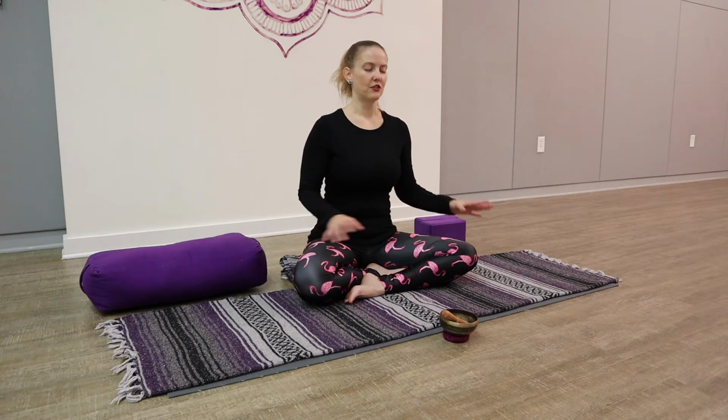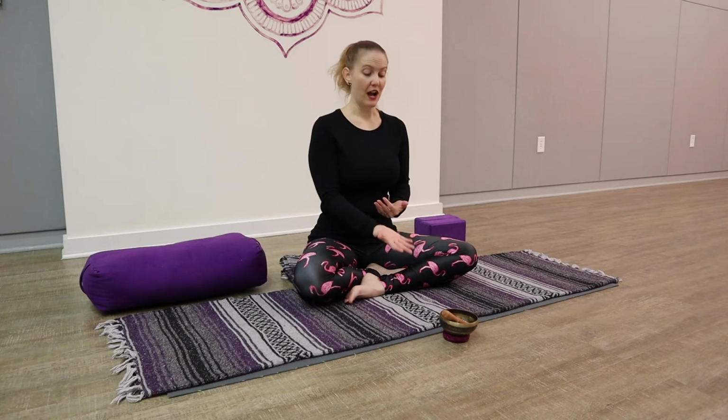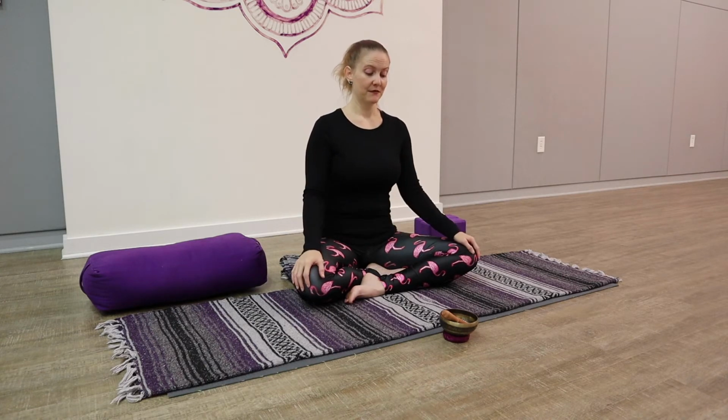Whenever your focus starts to drift somewhere else, or the image becomes fuzzy, open your eyes to see your object again. Keep your eyes open as long as you need to. Once you feel you have that image, close your eyes and see the image in your mind. And that's all there is to it. It just sort of keeps repeating like this.